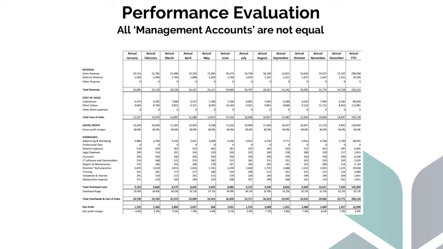We did 25 grand worth of sales in January, but what did we expect to do in January? What did we do in January the previous year? None of that's in there. So you don't know how well or badly you've done. Bear in mind what I said before. It's not how have we done. When you talk about performance valuation, it's how are we doing? And you can't know how you're doing unless you've got something to grade it against.